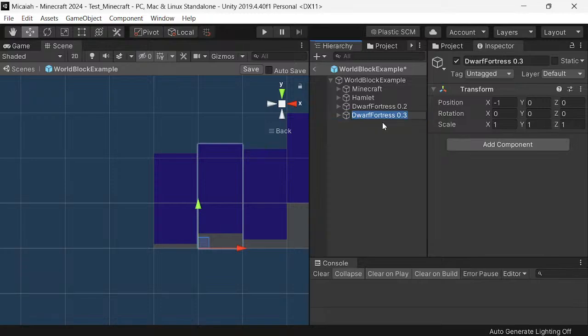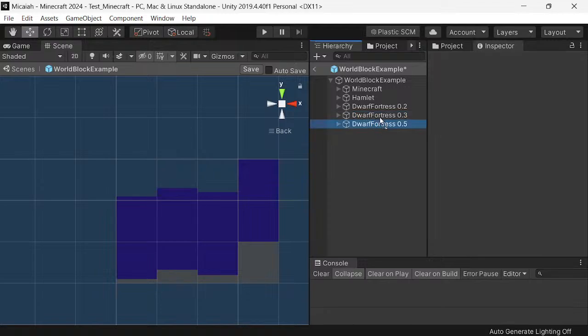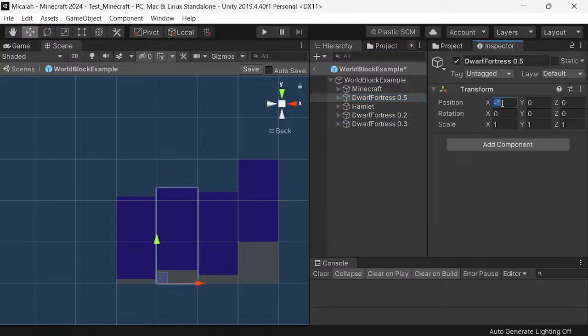Oh, okay, I see what's going on here. This is going to be 0.5. We should probably organize this in a series. So this 0.5 should be right here. So you're going to be 1, -1.